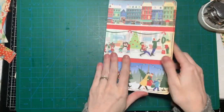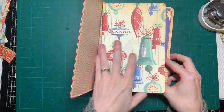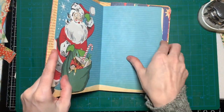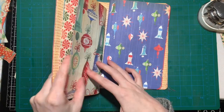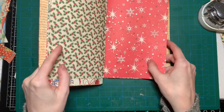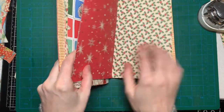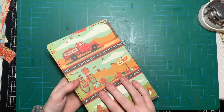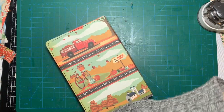Okay, so that looks good. You open it, you have one, two. I'm not a big fan of the turquoise. I feel like it doesn't go with the rest of the collection, even though there's a little turquoise in here. But yeah, I think this works very nice. Okay, let me see what I did here. What did I do with the closure?